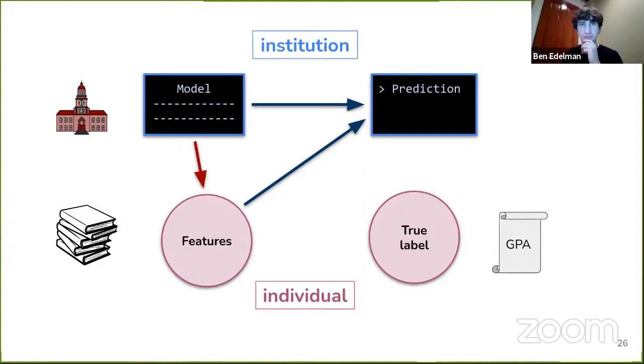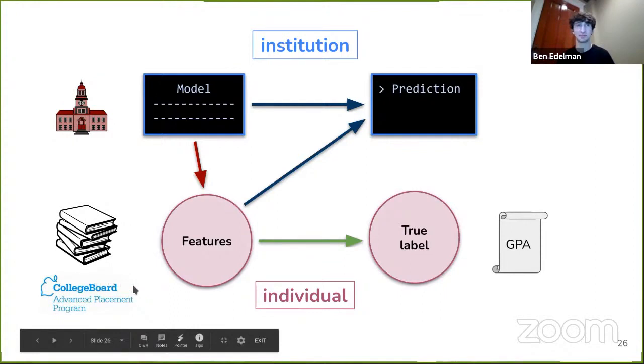Let's consider what happens if the features can actually affect the true label. This is sort of what we were getting at in the previous slide, talking about how paying off your debts may actually affect your future creditworthiness. Or maybe an example here is that the college figures out that using number of books is very gameable and they stop using that feature. And instead they use maybe the number of AP classes the student has taken.